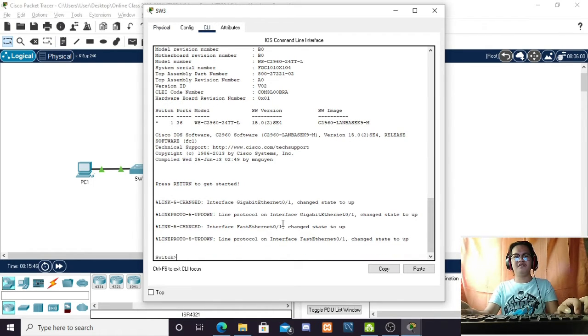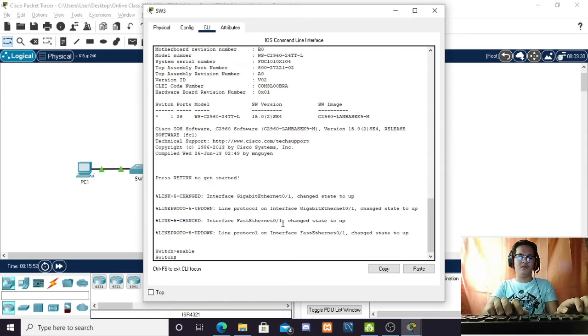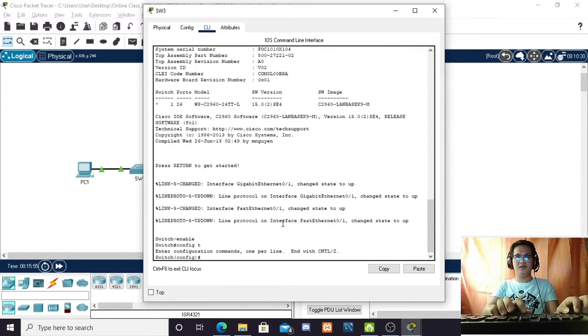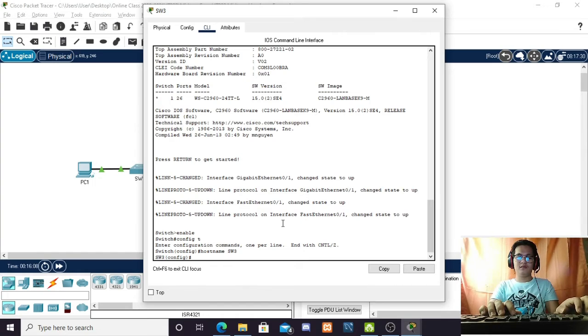Same process as we did in the router, switch 1, switch 2. Enable, config t, assign name for switch 3. Then enable secret for our encrypted privilege exec mode.